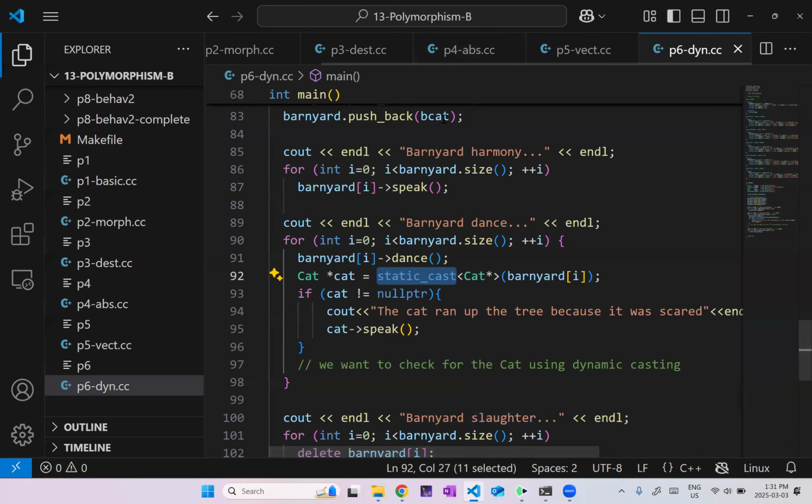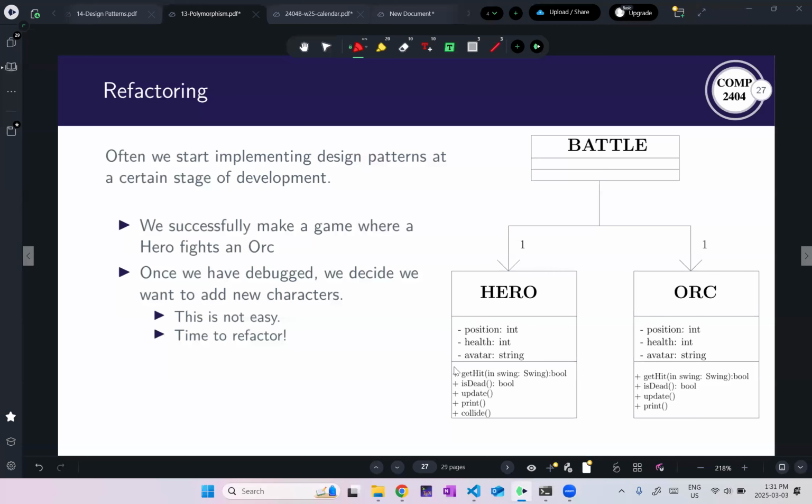But let's move on to something sort of a bigger example, along the lines of what you're being asked to do for assignment 3. You're asked to do a refactoring job for the stuff that you wrote in assignment 1 and assignment 2. You're going to refactor it and extract a superclass or a couple of superclasses. So we're going to do something similar here. So there's a game.